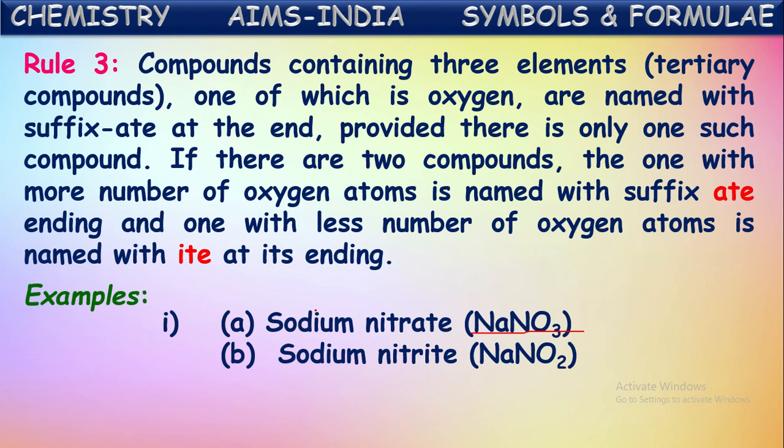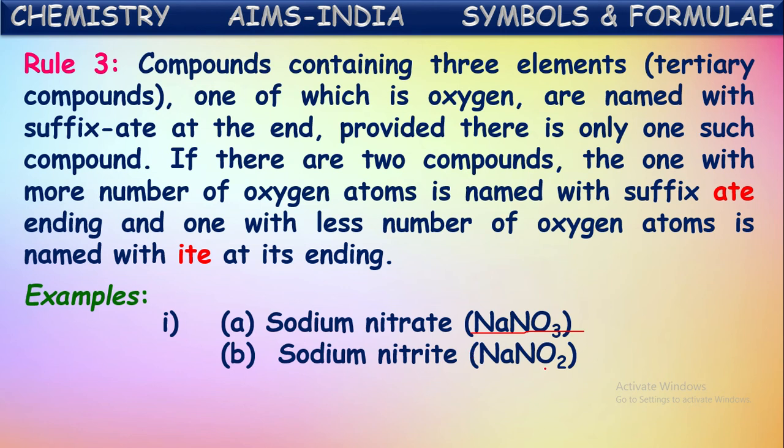First, the metallic element's name is written. Next, the non-metallic element's name, and then -ate is attached at the end of the second nonmetal's name by eliminating some letters. They need not mention oxygen. Now it became sodium nitrate. The second element's name is nitrogen. By eliminating one or two letters from the name nitrogen, -ate is attached. Now it became nitrate. The total name becomes sodium nitrate.